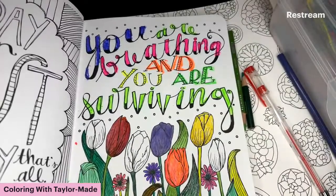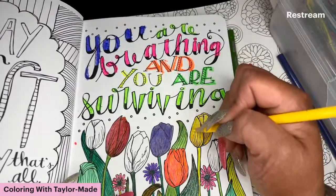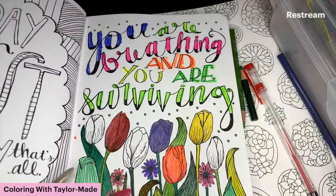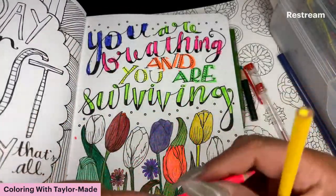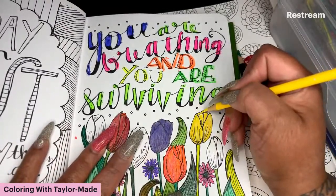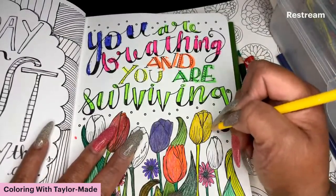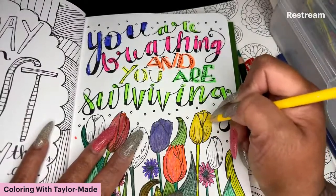So Bubbles, I tried the Very Thins, and I like them. And then I got these Prisma Juniors. These fluorescent colors. They're kind of trash. I'm not gonna call them trash, but they're harder than the others. They're different than the Very Thins.